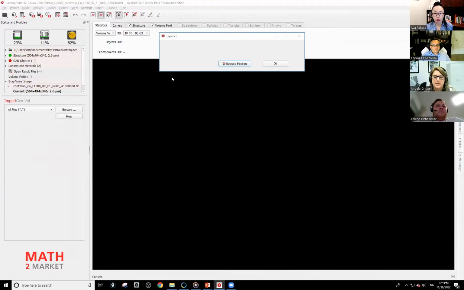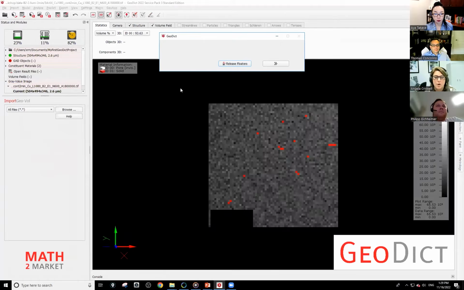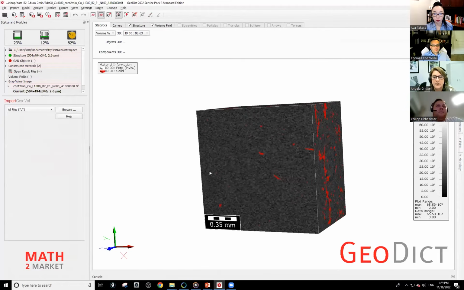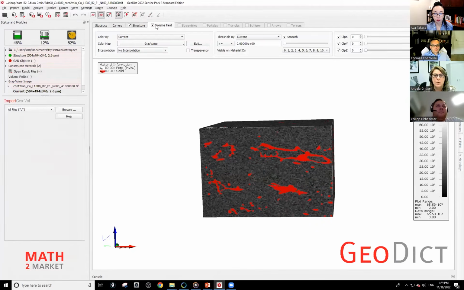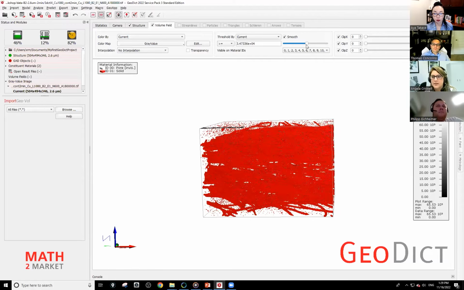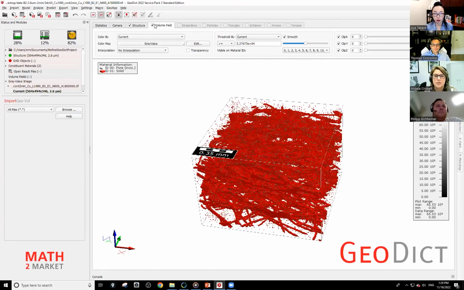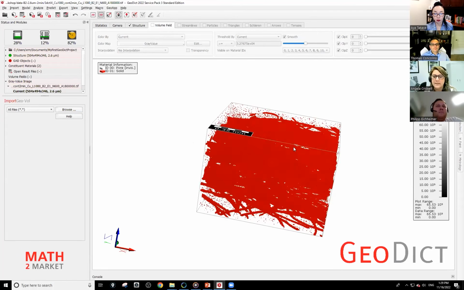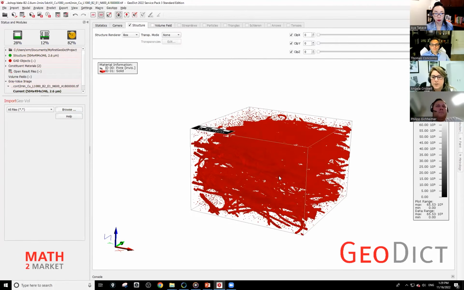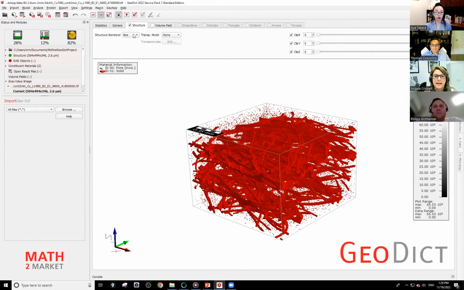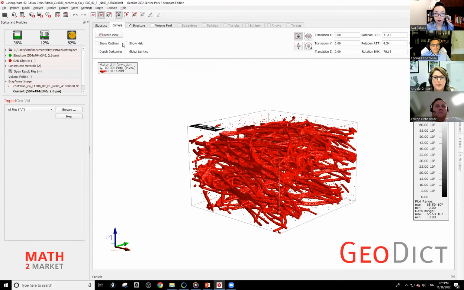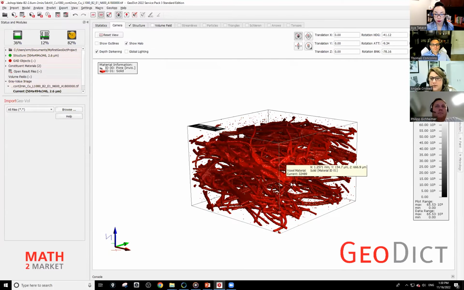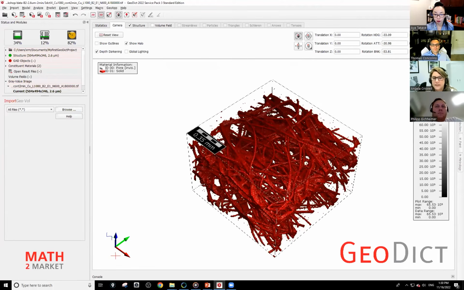I want to look at this in 3D. And we'll see we have an overlay of our CT data, which is the grayscale image, with our segmented data set. And we can manipulate these to look the way we want them to. So in the volume field, we can filter out some of the intensity values, or we can just straight up turn it off if we want to. And then we're left with the structure field, which is our segmented data. And we can make that smoother and enhance the visualization of it by going to some of these other tools, some depth darkening, just to make it more visually appealing.